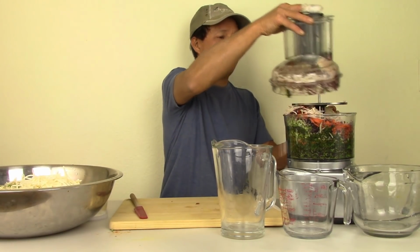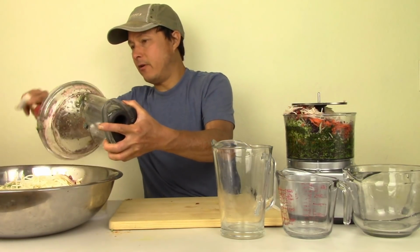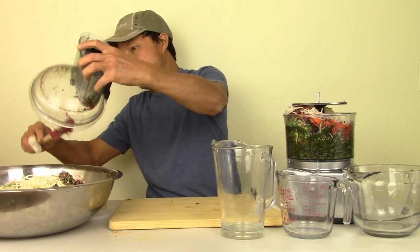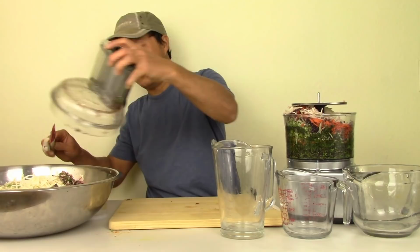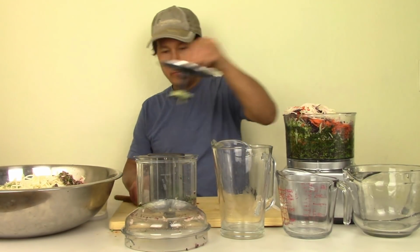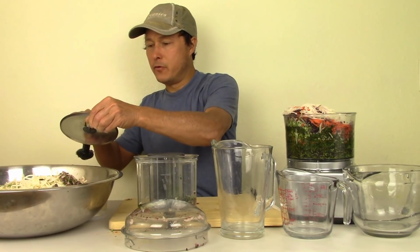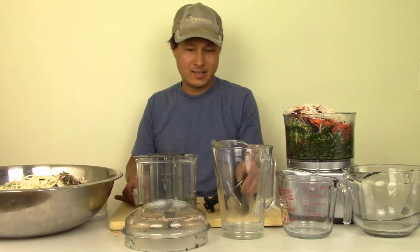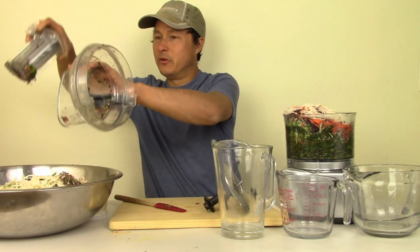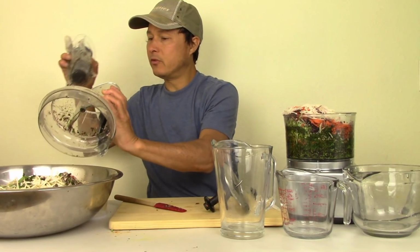So let's take this apart here. And let's see, we've got a spatula, so we're going to spatula off all this delicious goodness. I think this is like a 14-cup food processor, so I just grated up 14 cups of food right here. And this did an amazing job. The Magimix is the best food processor on the market that I've tested to date. Oh look, we've got some greens. Don't forget your greens inside the pusher that didn't quite make it in. Don't want to waste your good greens there.